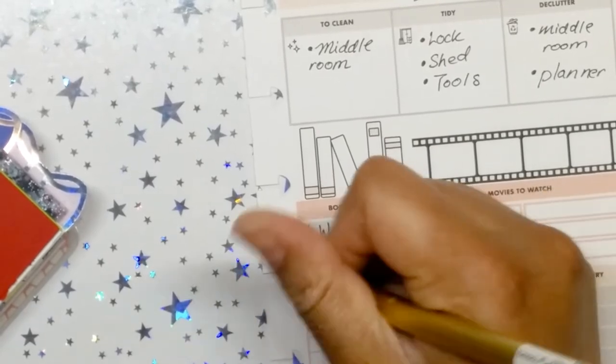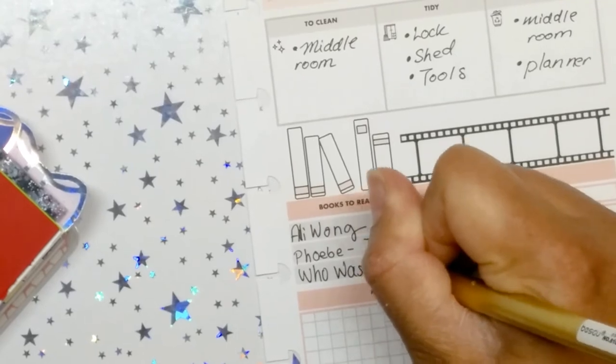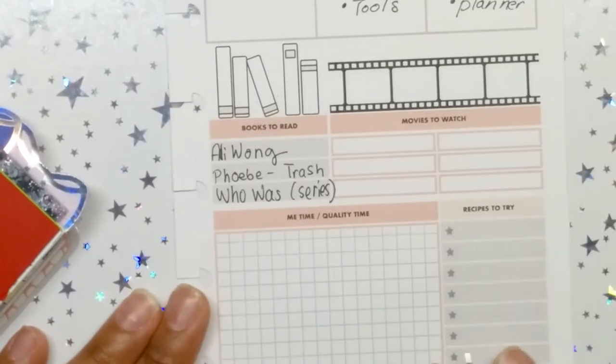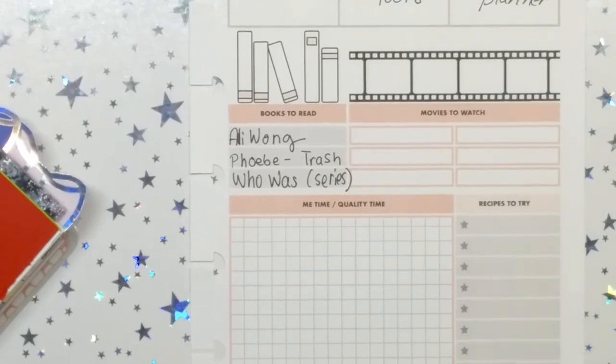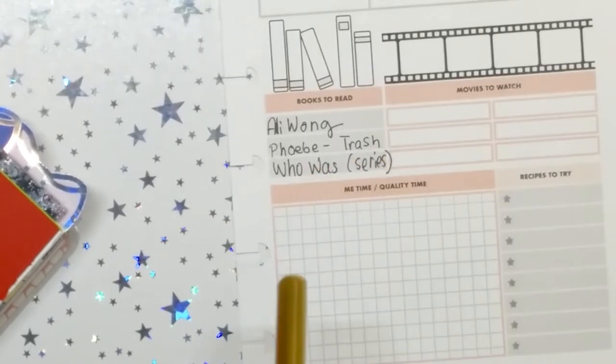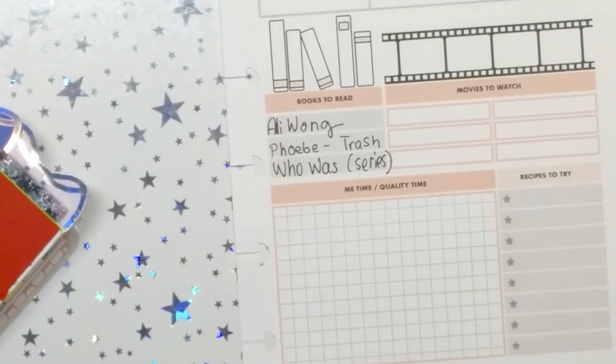And then the Who Was series. I'm just going to write Who Was, series. Which is, I want to say, 30 minutes to maybe an hour per book. They're really tiny and it gives you a quick biography.